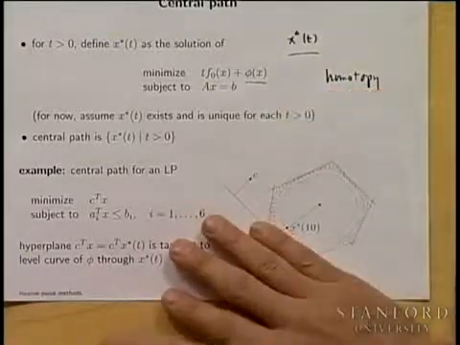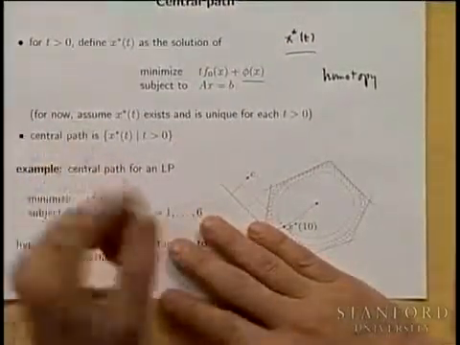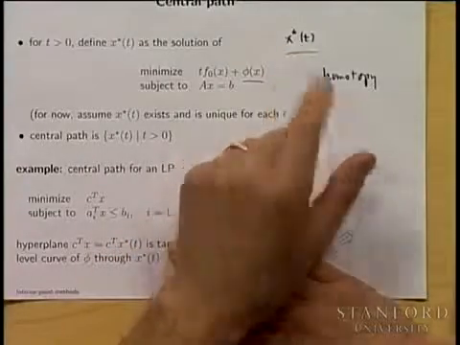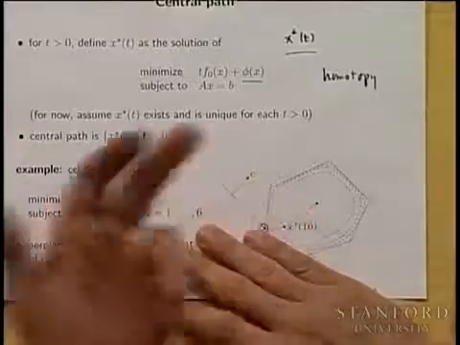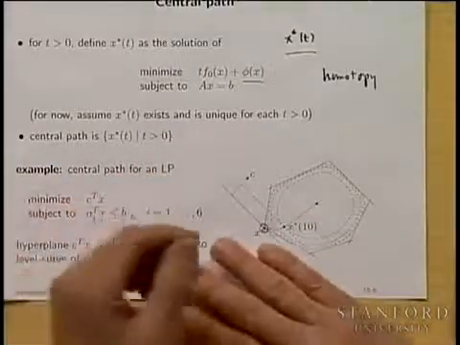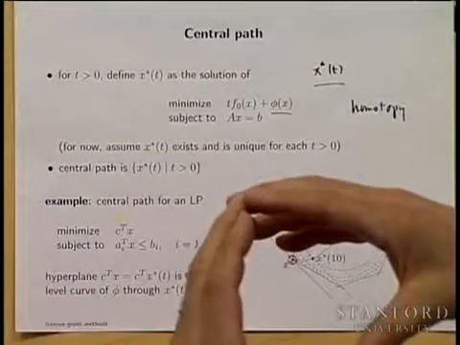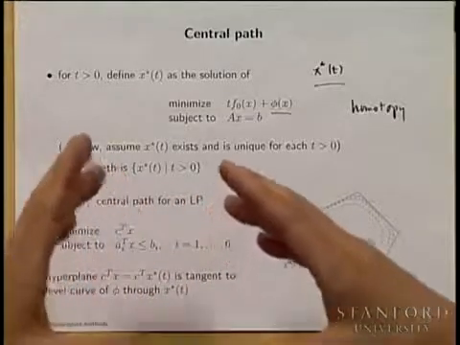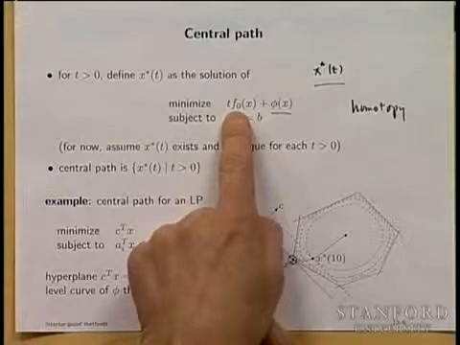You introduce a parameterized family of problems, parameterized by, let's say, a parameter t, and you arrange for the problem to be easily solved when t has some value like 0. In this case, you've already written code to do that like 2 homeworks ago or something like that. So it's simple to find this analytic center. Then as you crank the parameter, the problem you're solving is going to transform into the one you want to solve. In this case, that happens, roughly speaking, as t goes to infinity.